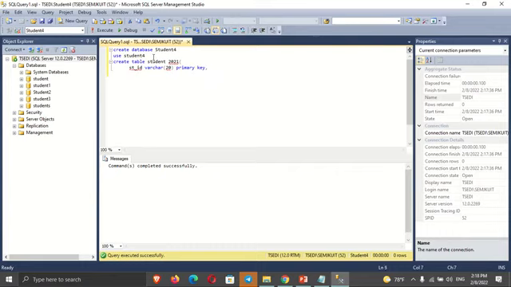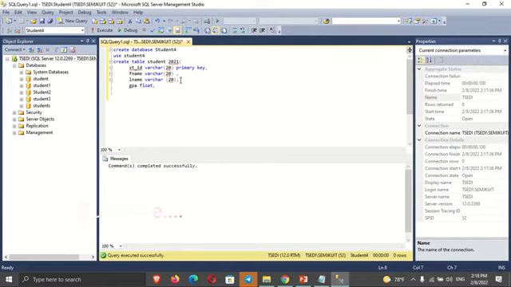Then the next attribute is fname, having a varchar data type, around 20 characters, and the next one is last name, lname, having varchar data type, around 20 characters. Then the next one may be the GPA, having a data type of float, and it may not need a size for the float, right?